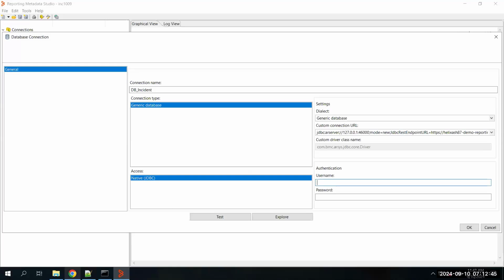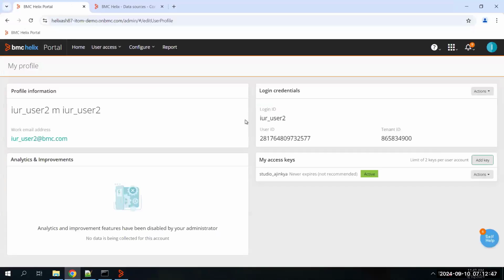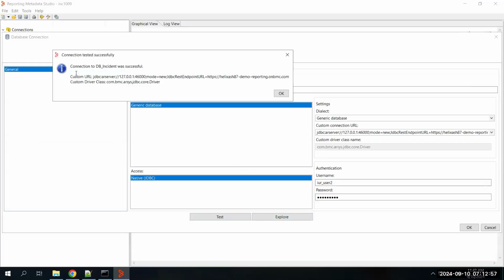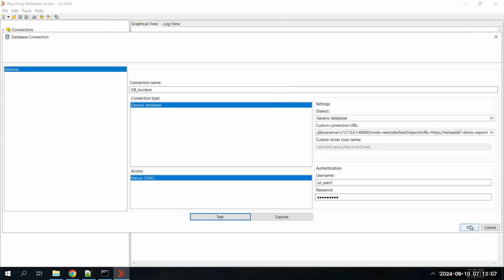The only thing is the user needs to provide username and password. So I'm going to use the same user, and I'm just clicking on this test button to verify if my connection is ready. Okay, so my connection is on.